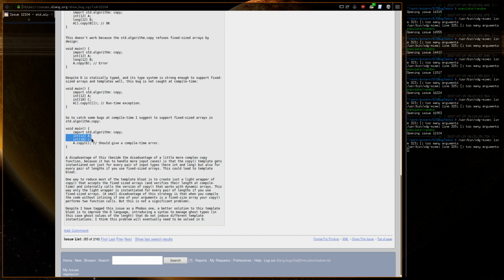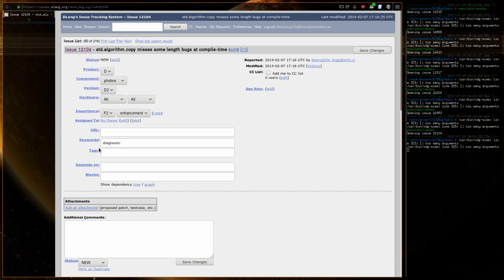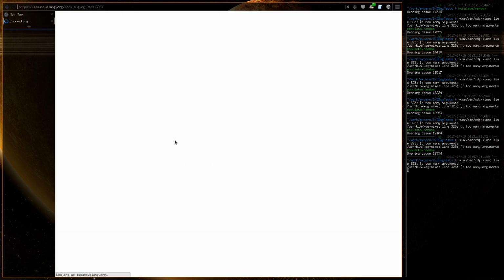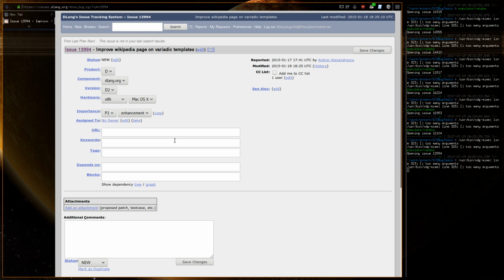Well, fixed size arrays are not ranges. And, well, I guess that could be a wrapper around copy, which takes a static array and forwards that to the one with ranges, but just does a compile time check or whatever on the lengths. Yeah, maybe. Static arrays and ranges don't mix because endpoints of ranges, by design, have to be able to move, because that's how you indicate where you are in the range, just by moving the bounds inwards.